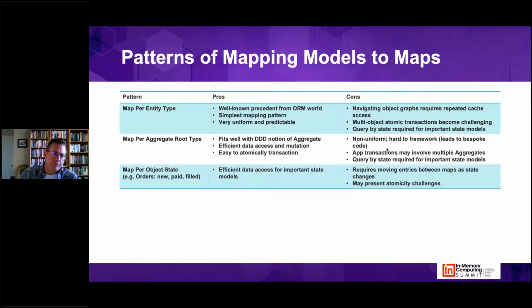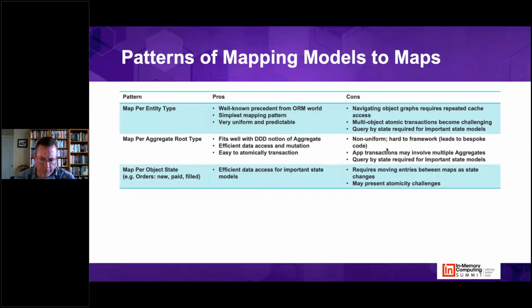I think for most applications, the recommended pattern would be you start with a map per aggregate root type. So you identify your aggregates in your domain model. This fits really well with the domain-driven design notion of aggregates. You can serialize all the related objects in the aggregate together and store them as one value in a key-value pair. This gives you really efficient data access.